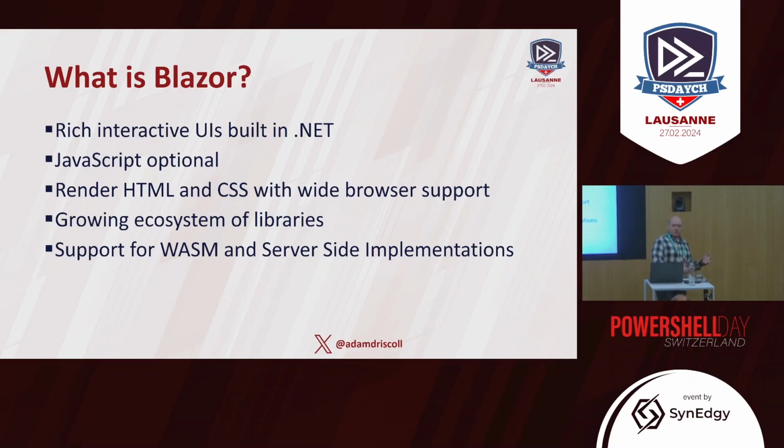Where we are with PowerShell Universal is it's a lot of JavaScript and a lot of HTML that we've built by hand, and we're looking at Blazor as a way to simplify our development efforts and also leverage a lot of technology that's coming out of Microsoft and a lot of the ecosystem that's growing around Blazor. Some things to note about Blazor is it supports WebAssembly, which is WASM, and server-side implementations.